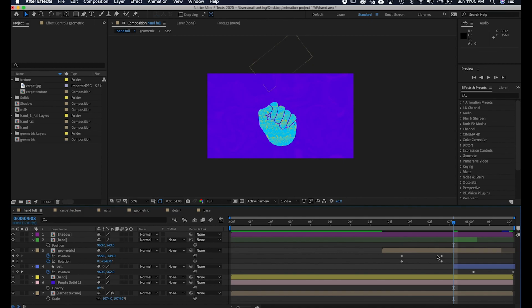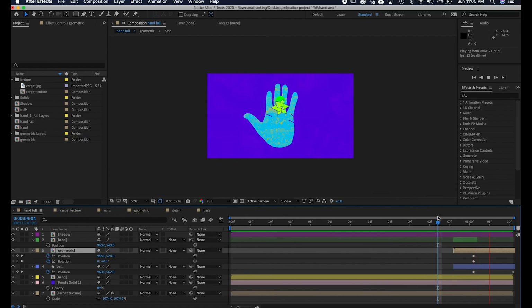I'm going to drag my keyframes that I have and push them out further, and this is going to make the geometric form, of course, go slower. So now when I move this back to its start position, the geometric form is moving slower.